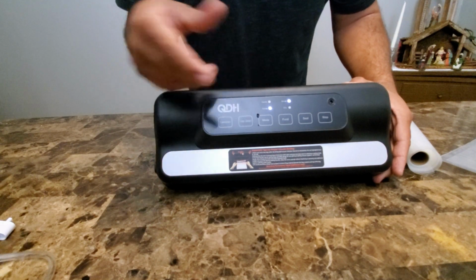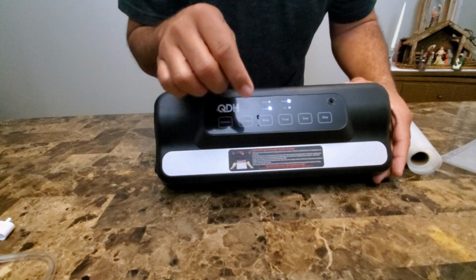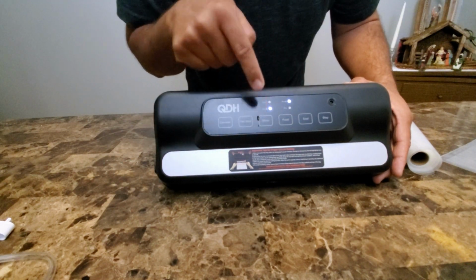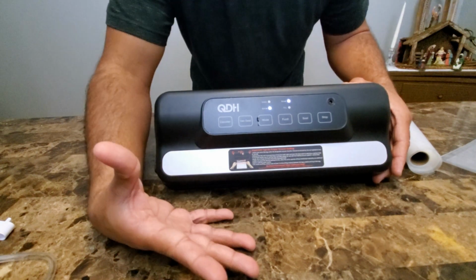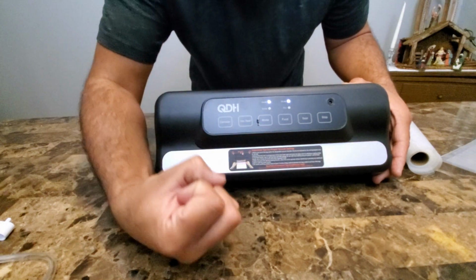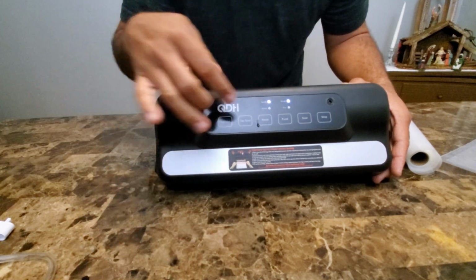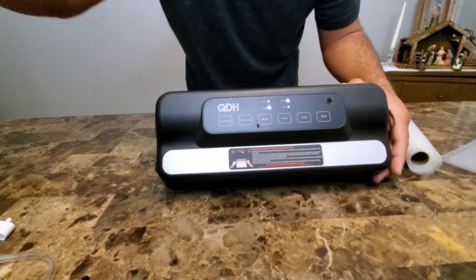Then we have the vacuum seal, which is a standard vacuum seal for cereal, veggies, meats, and things like that. We have mode. You got gentle or normal. Let's say you got potato chips and you want to reseal them with vacuum seal, you would use the gentle mode. That way the vacuum doesn't crush the chips. But right now I'm going to be using normal. I'm going to be using some cereal as an example.